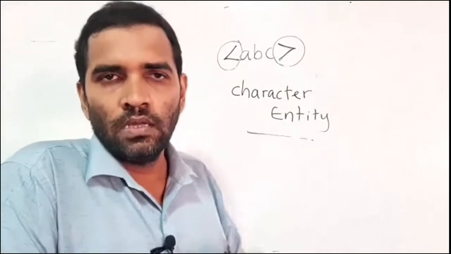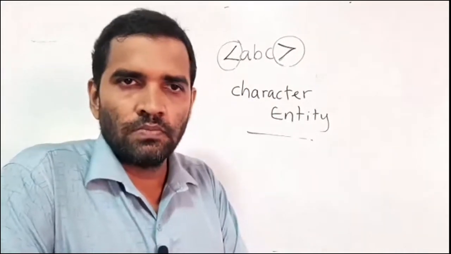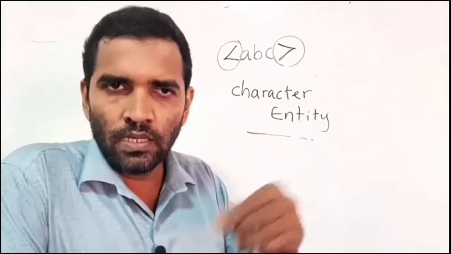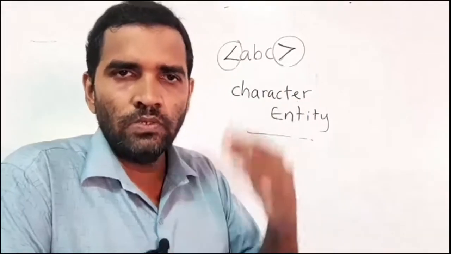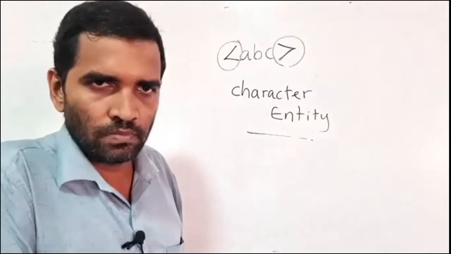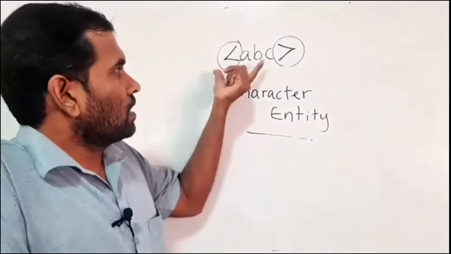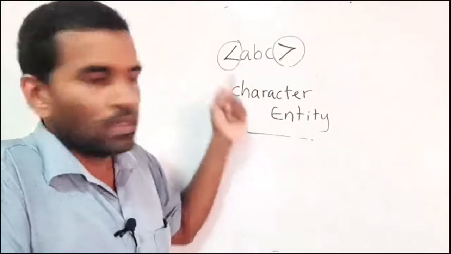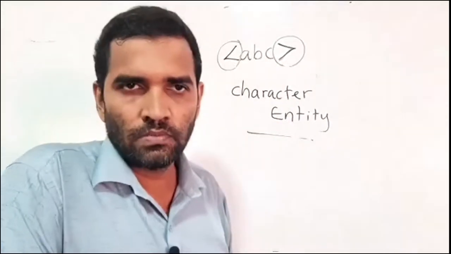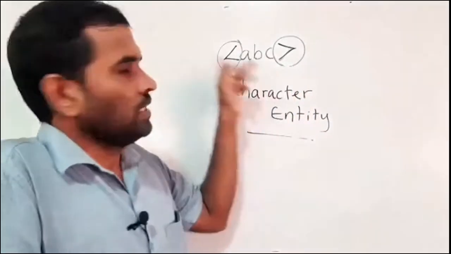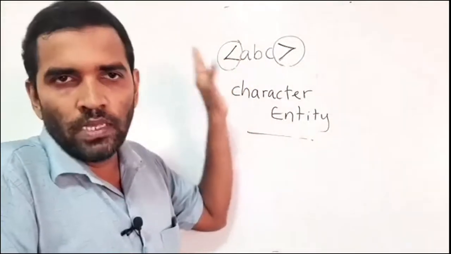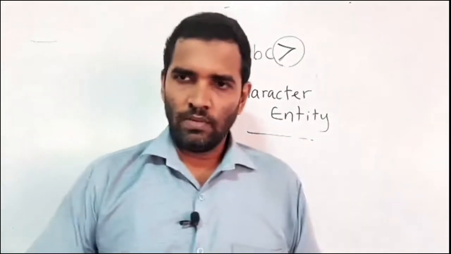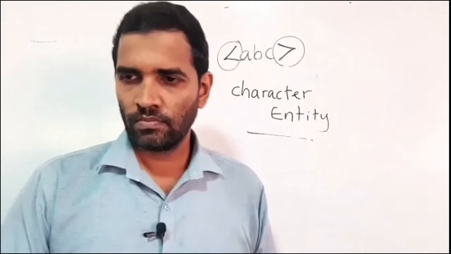These characters are called reserved characters, right? Not only these two, there may be some other characters also. To display the reserved characters on a web page, we use character entities. So with the help of the character entity, you can easily display whatever characters are reserved in HTML on the web page. So look here, I'm going to display this one again, same thing.